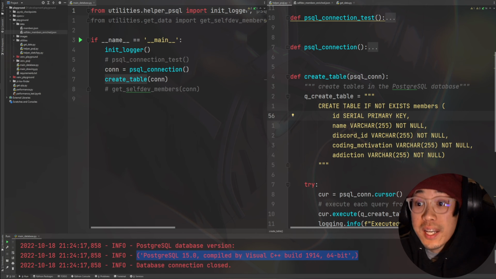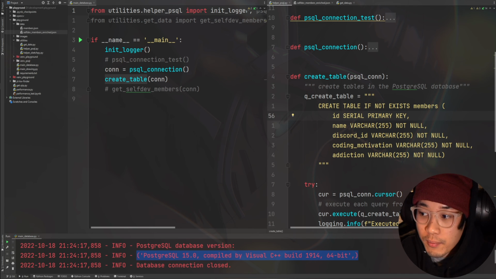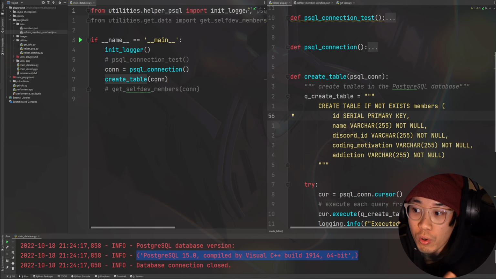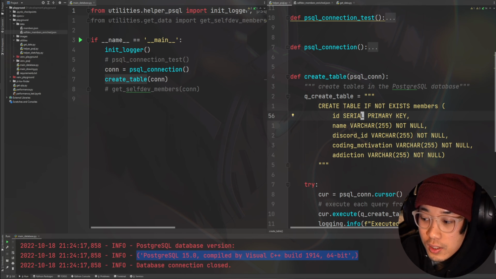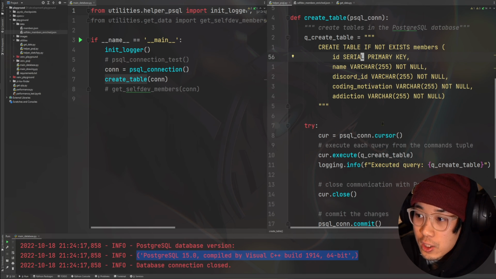I don't have to say, okay, now I add member number 5000 and this is ID 5000 or whatever that is. Because serial does it for you. It takes the last member and knows what number you are at, and then just increments it by itself. That's why you don't need to use it, but I will show you when we insert into the table, okay?